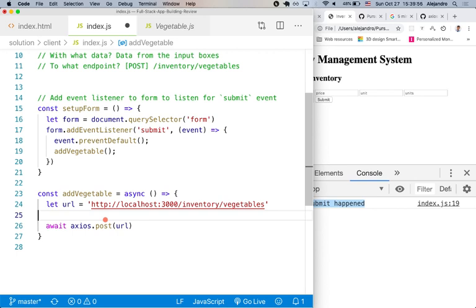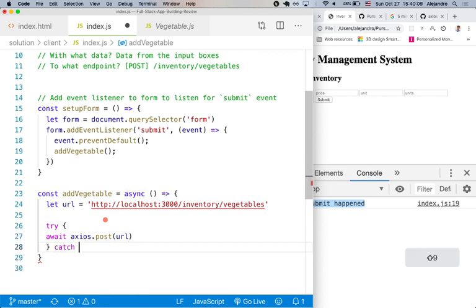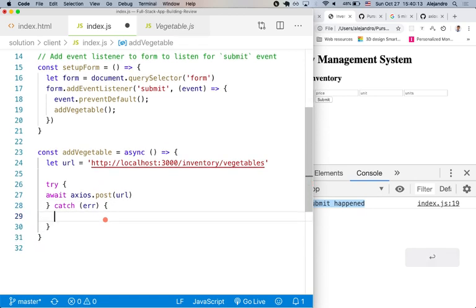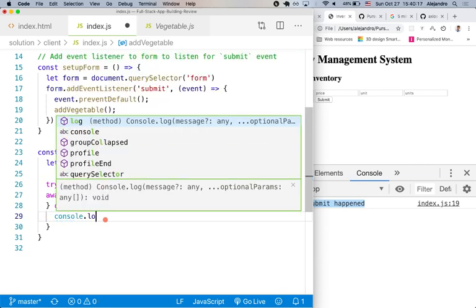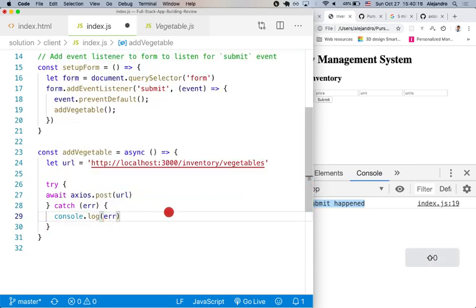Then we also need to take care of if the request fails. For that, we will need to wrap this in a try statement and a catch for catching the error. For now, we're just going to console log the error in case it happens, for us to debug. Cool. Questions up until this point?